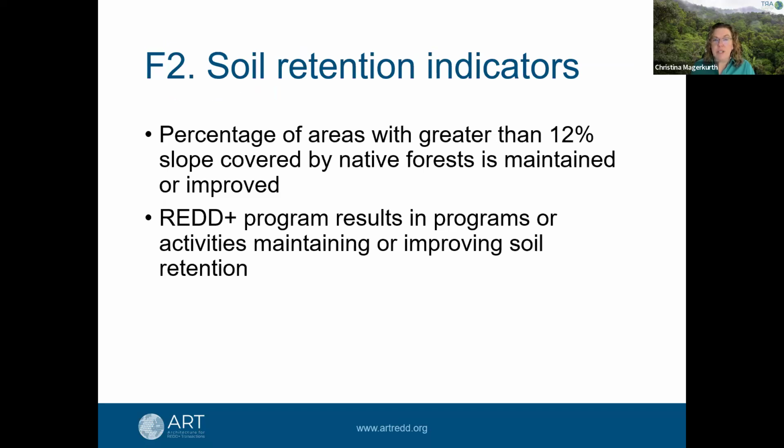The next desired outcome is soil retention and soil quality. So the first indicator for this outcome requires participants to have maintained or improved forest cover on slopes greater than 12% to prevent erosion and enhance soil retention. The second indicator asks them to provide a summary of how the REDD+ program has, either directly through REDD+ planned activities or indirectly through funding or other impacts resulting from the REDD+ program, led to programs or activities that promote soil retention. The summary of the programs should include details such as the scope and desired outcomes of the program or activities, implementation status, resources allocated, monitoring results, and other information regarding the programs or activities. If the programs or activities are in development, the participant must describe how they are being developed and the anticipated timelines for design and implementation to be completed.